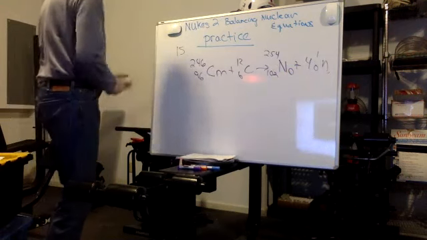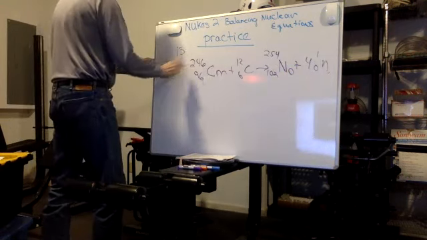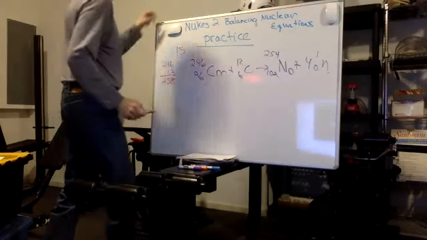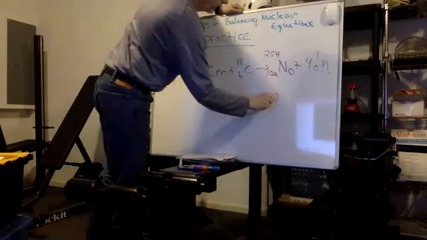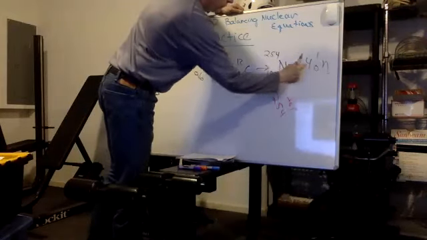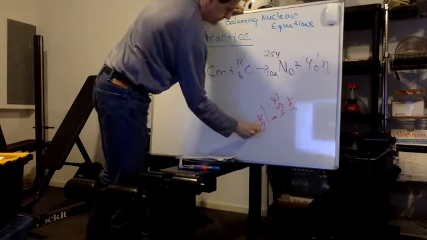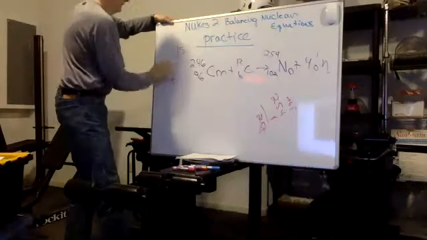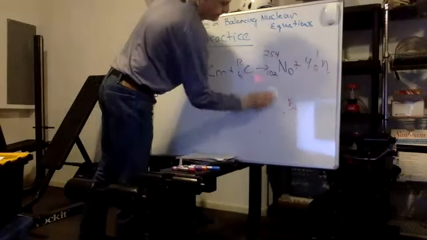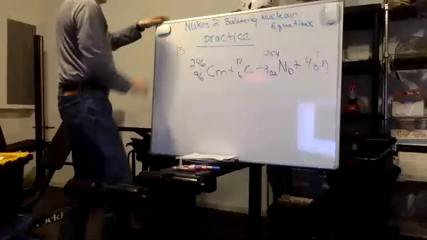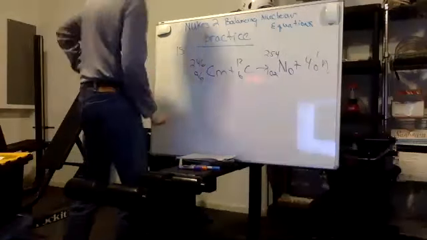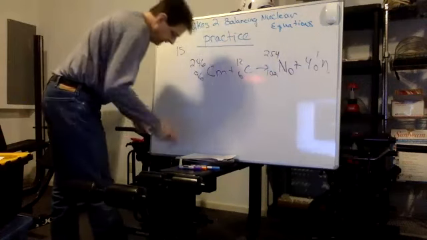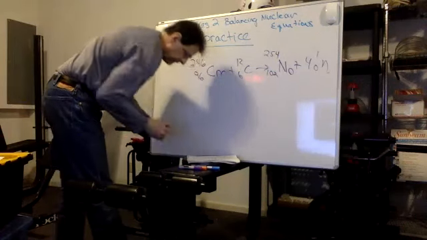Let's see, 246 on top and 12 is going to be 258, and 254 plus 4 times 1 is 4. The top checks out. That's 258 on both sides. And the bottom is going to be 102. That was easy. 96 and 6 would be 102. 102 equals 102. The math there checks out.